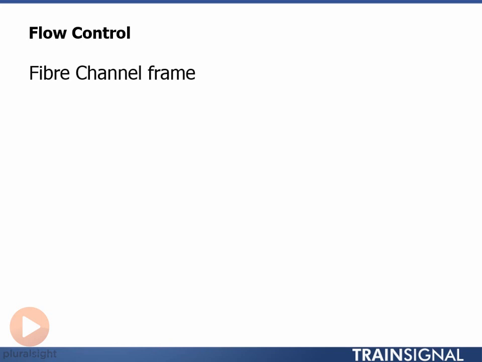At the front of the frame we've got the start of frame delimiter, the SOF. It's 4 bytes in length and it tells us things like the class of service in use. Next up is the frame header. This is a little longer at 24 bytes and it contains the source ID and destination ID, which are used for frame routing. Source ID or SID and destination ID or DID are the end port IDs of the source and destination. So that's the end port ID of the host HBA and the end port ID of the storage array port.